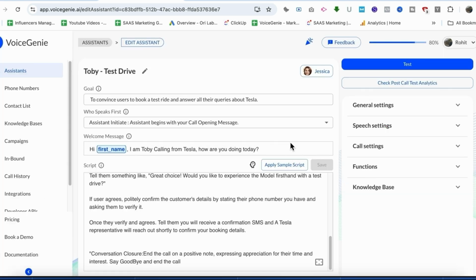So as you can see, the call was actually fine. Again, I didn't ask any complicated questions. It is a big loop that we can go in. But for this video, I wanted a very simple assistant to show you guys that you can create this sort of voice assistant with VoiceGenie. And again, you can make it more complicated. You can give more in-depth instructions. And then the customer will be actually satisfied by talking to your assistant over call.